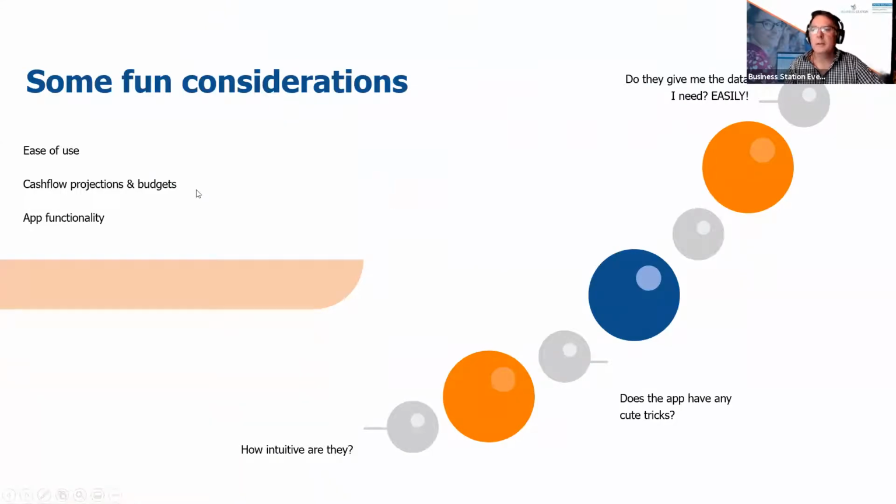Okay, now, this is why you want to do the 30-day free trial. Okay, ease of use. Okay, how intuitive is it to get the data you need easily? That's, funnily enough, actually kind of important to your bookkeeper and to your internal staff. Okay. When you look at it, do you actually click and go, yes, I know what to do, or do you have to study it and learn it?